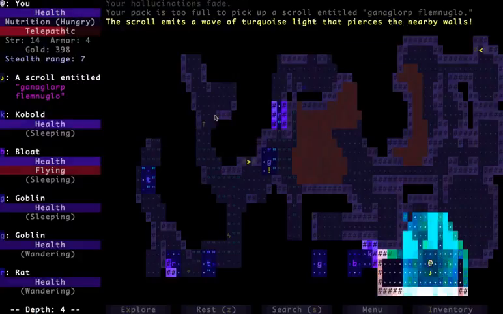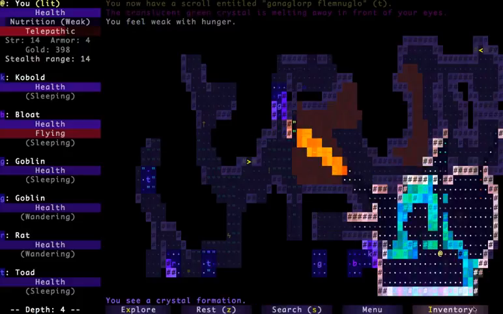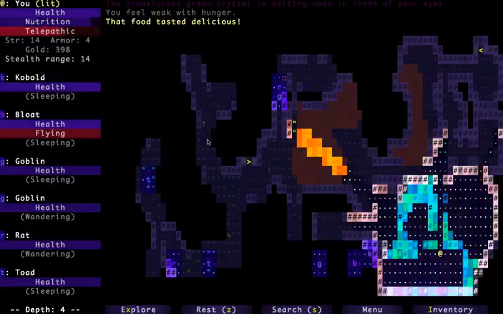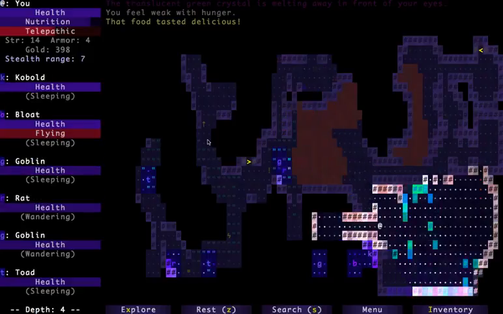Okay, this one's got 2 of them. All right, scroll of shattering. Okay, so we got more inventory space. Weak with hunger. So that's what I'm talking about with hunger. So I'm using one of my rations of food, which means I got 1 left. And I definitely want to find more food before I get hungry again. All right, so we're going to go ahead and explore.